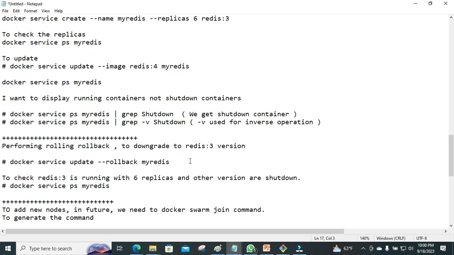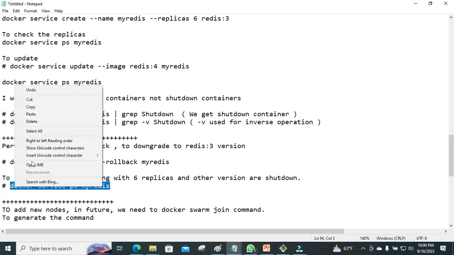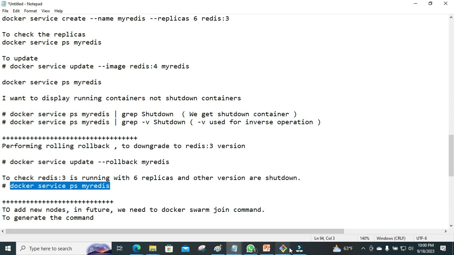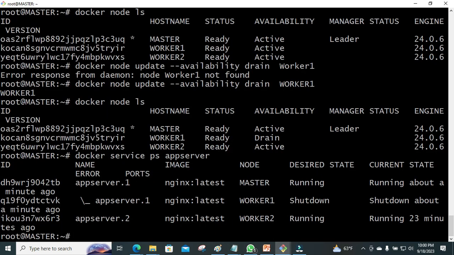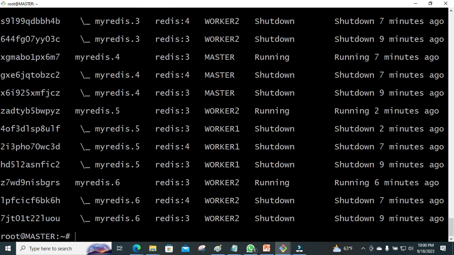Okay, for Redis, let us see. All right. Now we have drained worker 1. Everything under worker 1 is shut down. Everything.